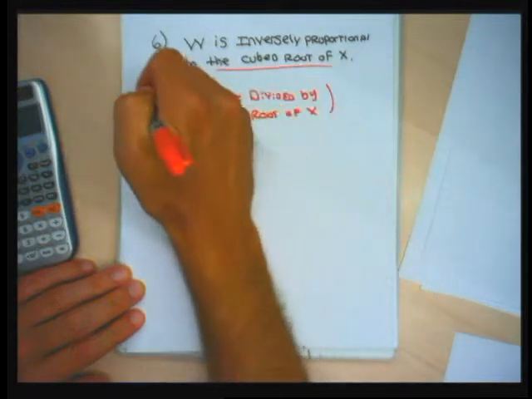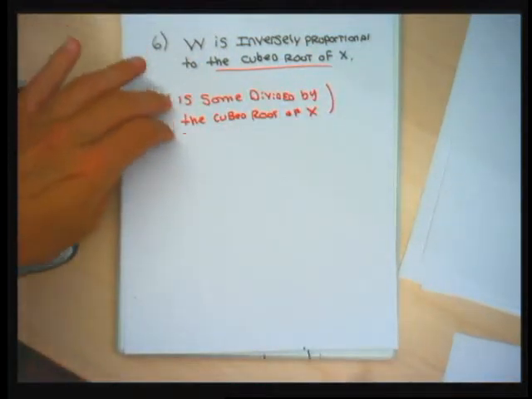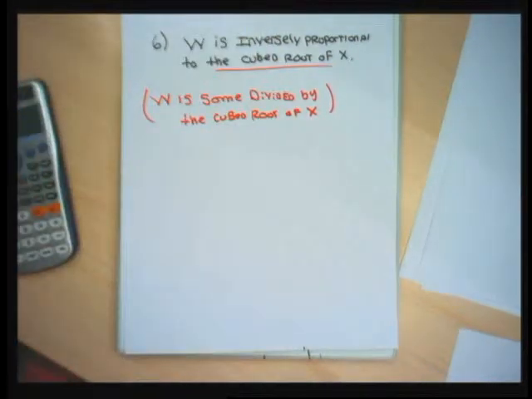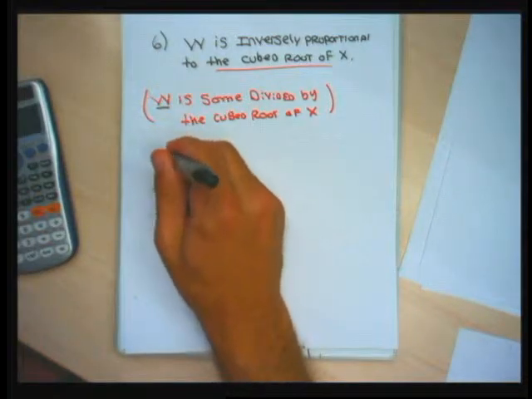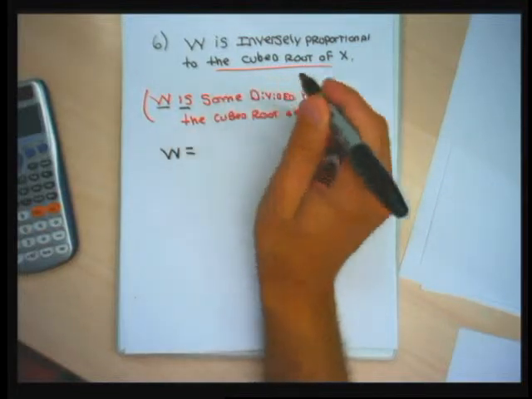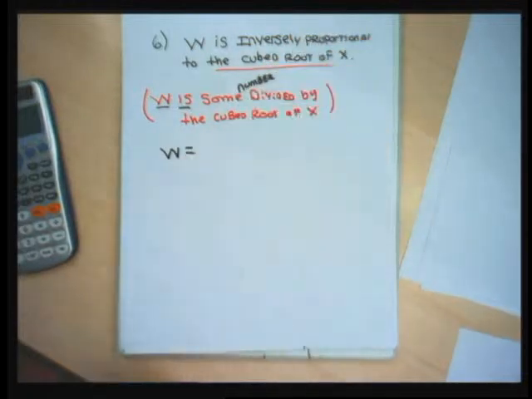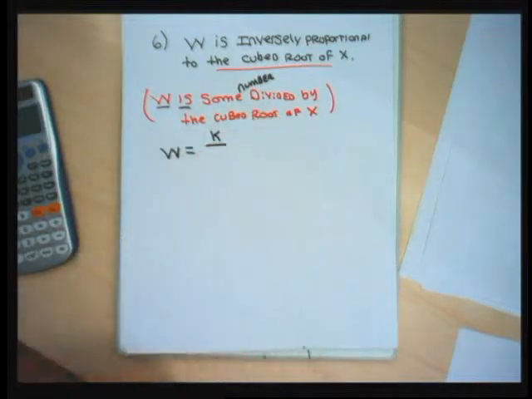So this you don't have to do. You don't have to take the initial problem and change it into words that you might be more comfortable with. As long as you know that when I see the word inversely, I'm going to form a fraction with a k in the numerator, you're probably going to be okay. So the first letter I see is w. I'm going to write it first. For the word is, I'm going to make an equal sign. For the some number, I'm going to use the letter k. And generally, when I have varies inversely, I form a fraction with a k in the numerator.